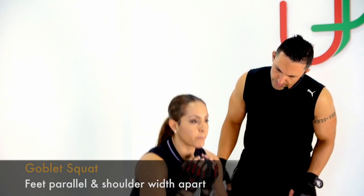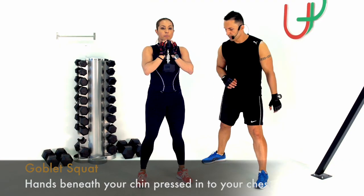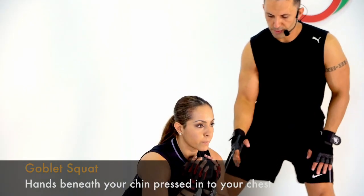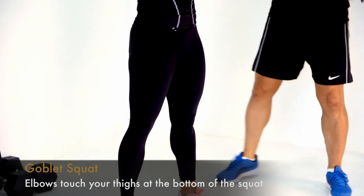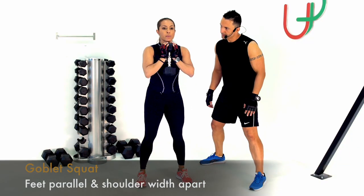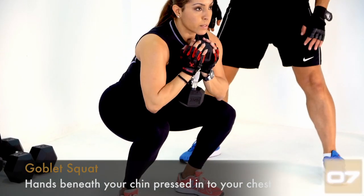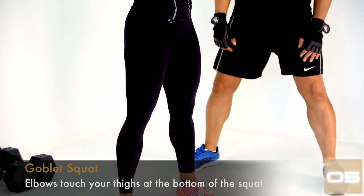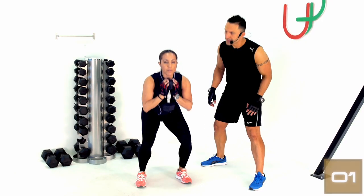Let's work through those. Excellent. You know exactly where to stop, because the point your elbow touches your quadriceps, you're almost in a perfect seat. You're in a vertical line and a horizontal line, which is where you want to be. Give me two more reps. You guys can see the weight's staying just underneath Christina's chin and it's not moving. One last rep. And have a rest.